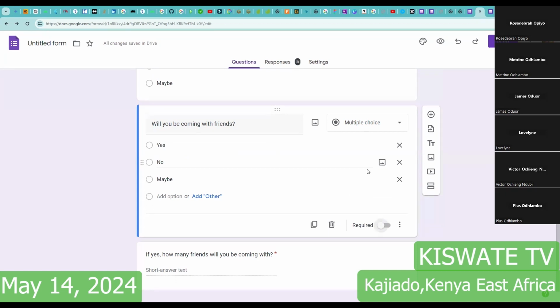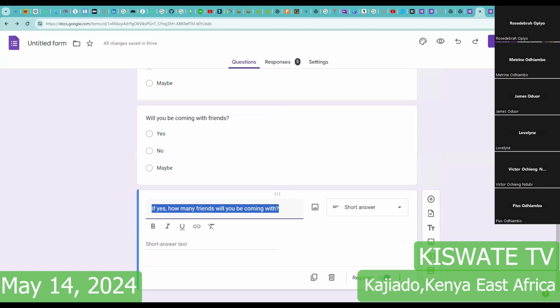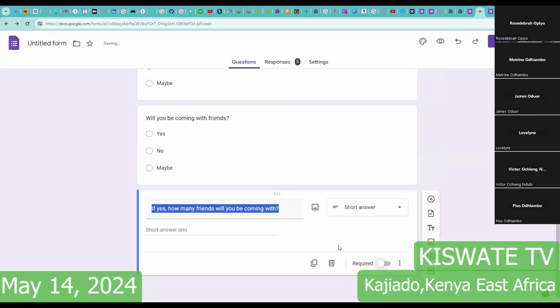It's going to be an optional question, meaning you can either answer yes or no. Same to the last one, for those people who are not going to be coming with friends, because it is going to be irrelevant for you to fill in this last question if you're not coming with friends. So this last question has to be optional, so that the people who answered no or maybe shouldn't have to fill this question.